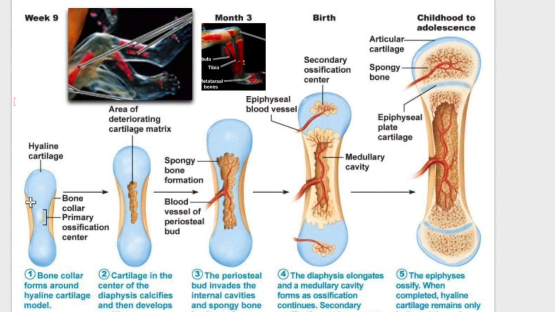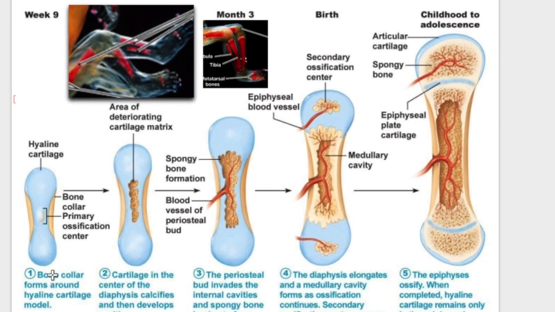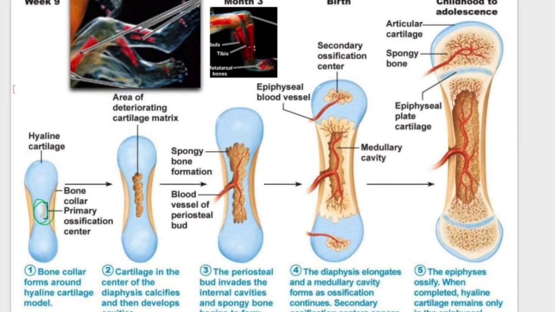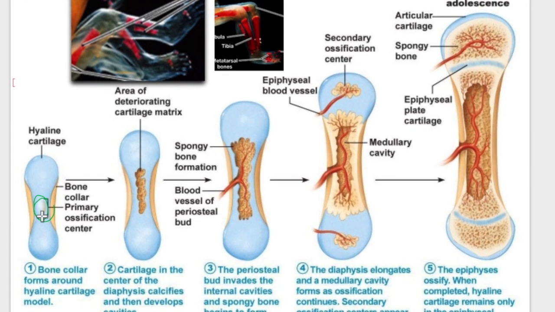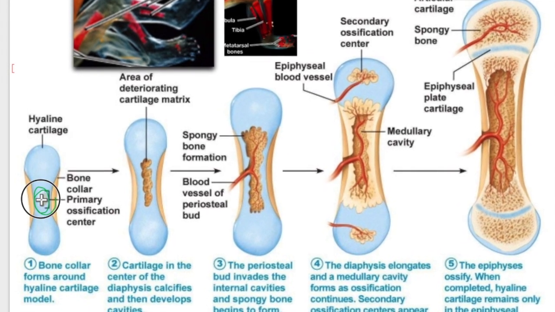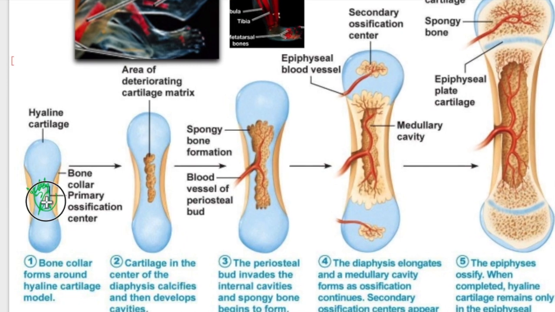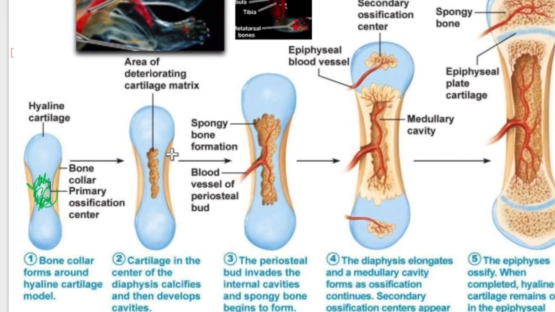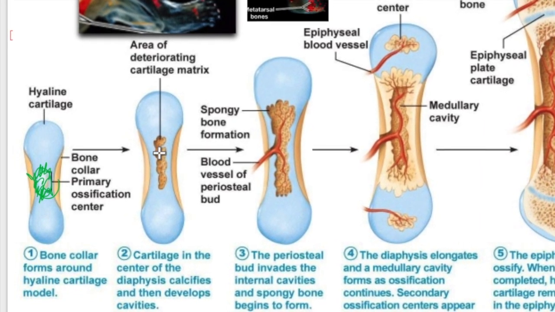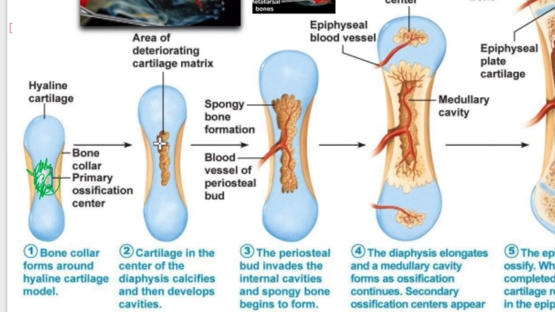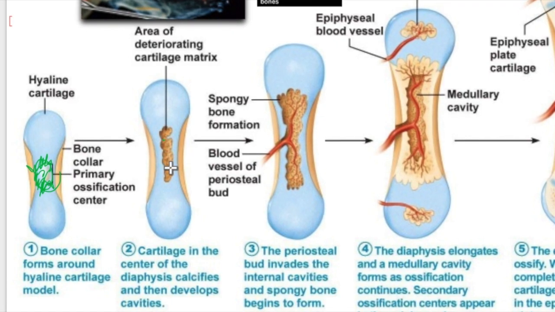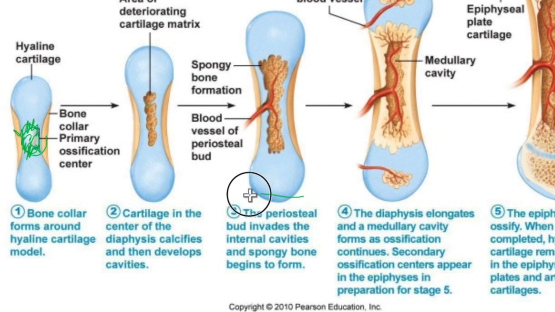Okay, the stages involved in endochondral ossification. First, at the center of that hyaline cartilage long bone, for instance, we'll have what's called a primary ossification center. Very similar to what we saw in the intramembranous ossification, where you have this collection of the osteoblasts. These osteoblasts will begin to form outward, so not a whole lot of difference so far. And then in the second stage here, the osteoclasts will begin to carve out space to allow for blood vessels to eventually penetrate.